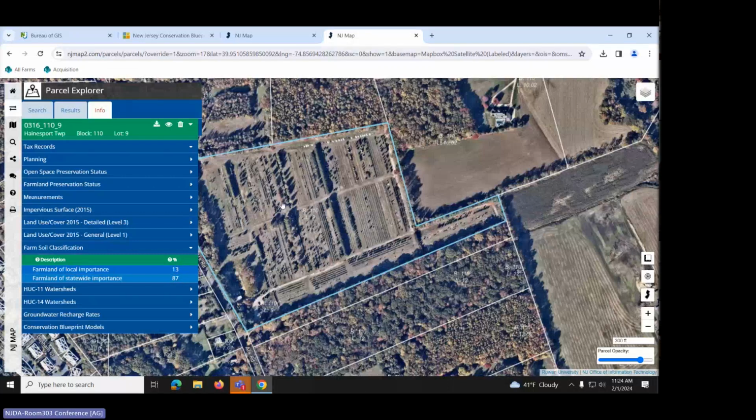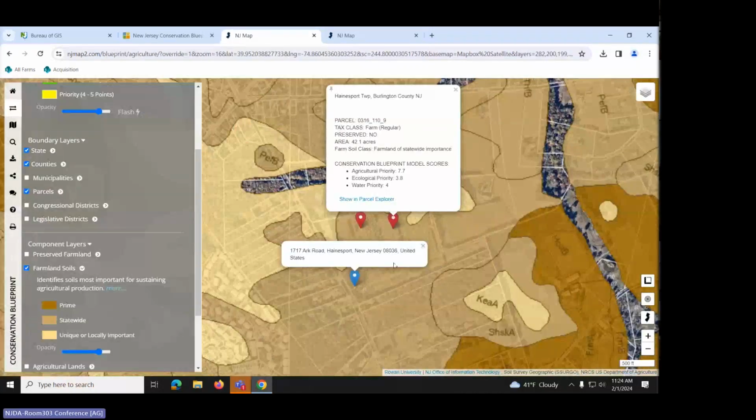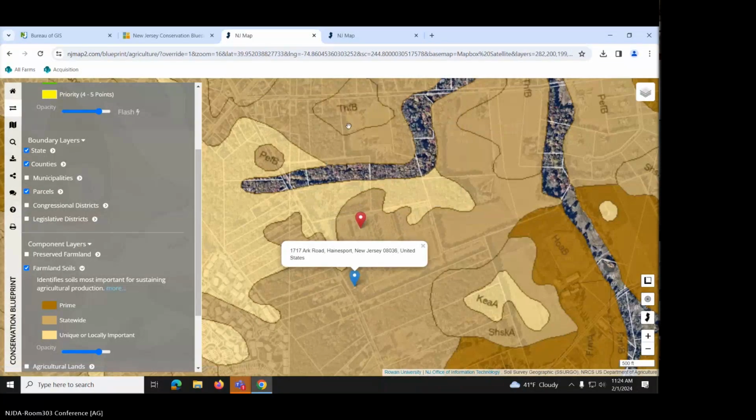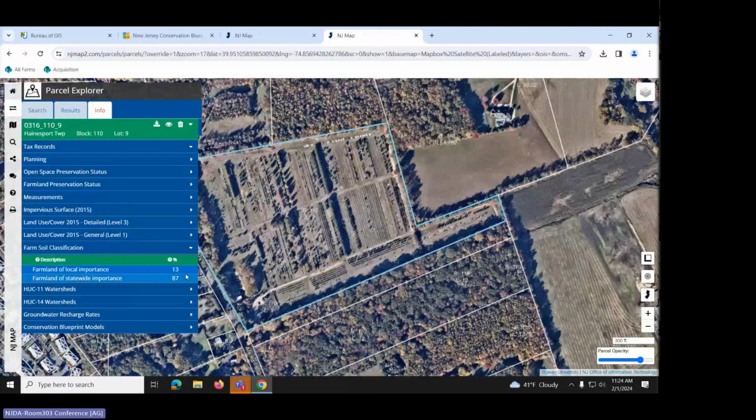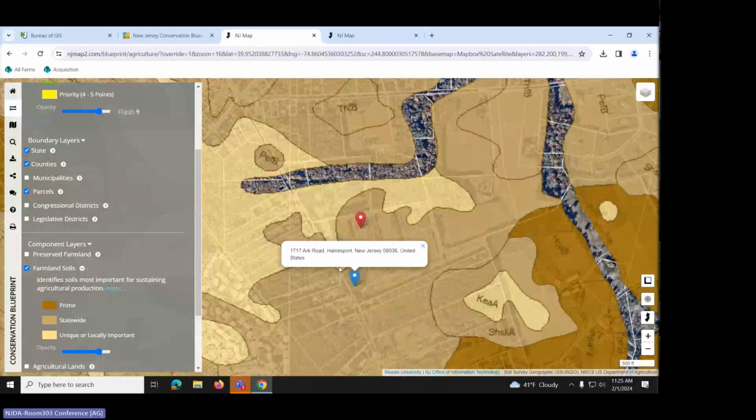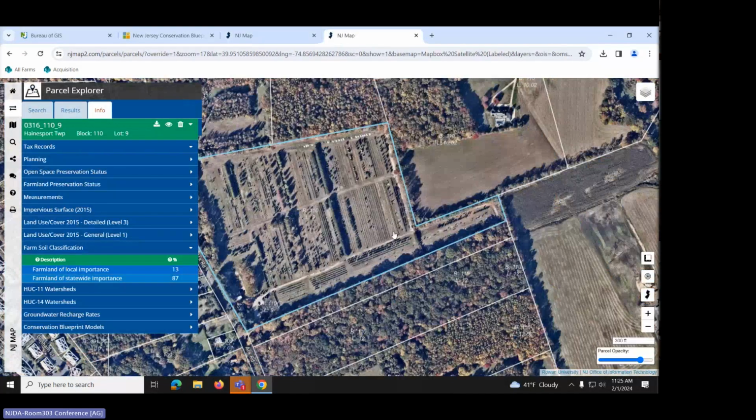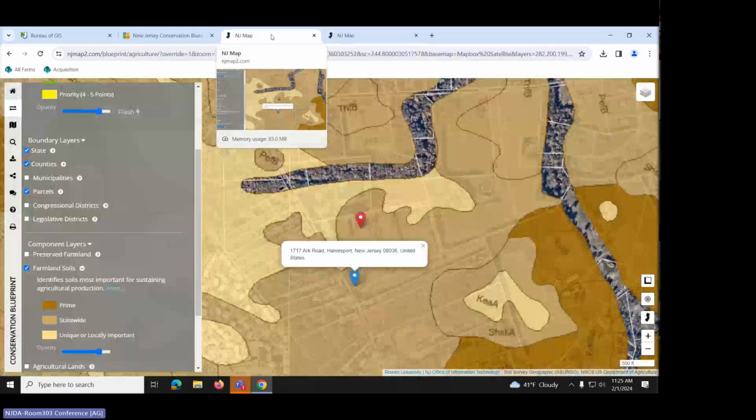So it's not in the same exact area as this map that has the visual. Let me close that. But these two together could be helpful for you when you're doing your after sales. So this is more like tabular form, and this is more of your visual. So this is the Parcel Explorer, like sister sort of this conservation blueprint, but you know, they go together.